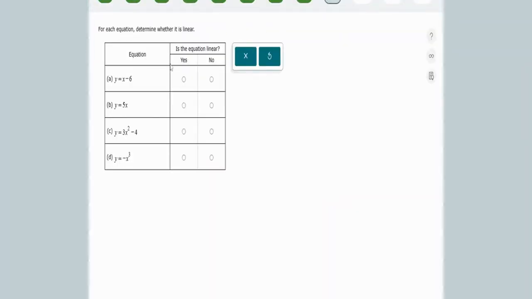Okay, number 9. We talked about whether a function is linear or not. You can tell if it's linear if you can put it into y equals some number times x minus 6. So this would be y equals 1x minus 6, or any other number, plus or minus. So yes, that's linear. This is y equals mx plus b. And since there's nothing behind the x, that means that the y-intercept must be 0, but it's still in y equals mx form, so that's a function.